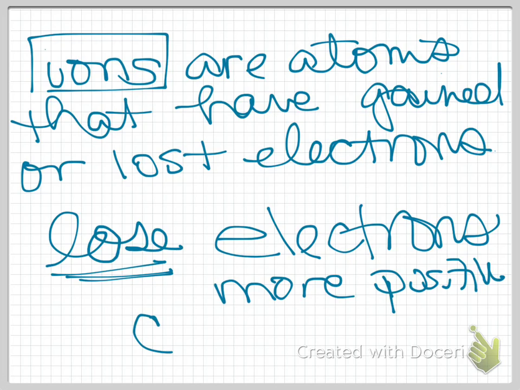Okay? And we call you a cation. If you're a cat lover, notice that a cation has that t in it, and a t looks like a plus sign. If you're a cat hater, then remember, if cats get lost, that's positive. There you go. That's a way to remember.